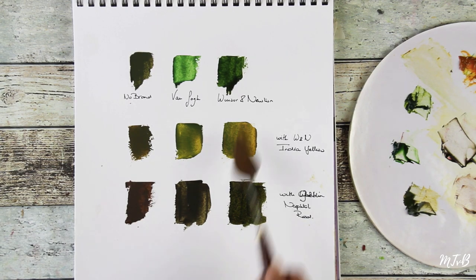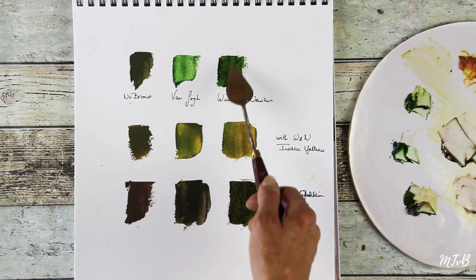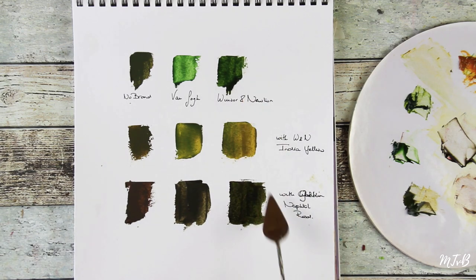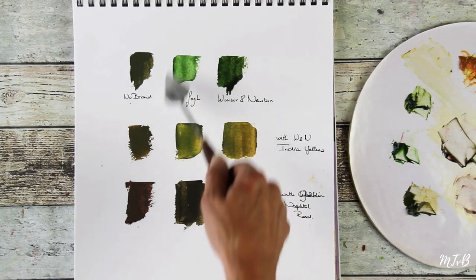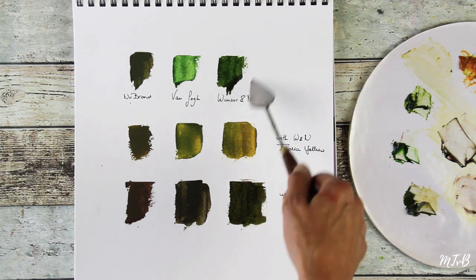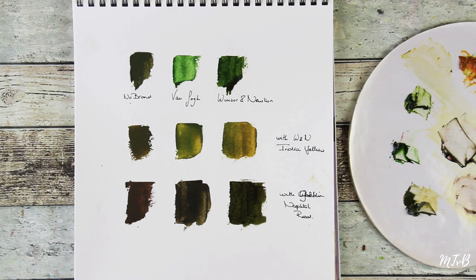But if you mix these more expensive colors, especially this one, with the reds, it becomes a very rich, beautiful greenish gray down color. So I really recommend to buy some of the more expensive artist-grade paints. Even though you can use these ones, they're perfectly fine. But you can see that this one is much richer, so it will help you to get a beautiful end result.